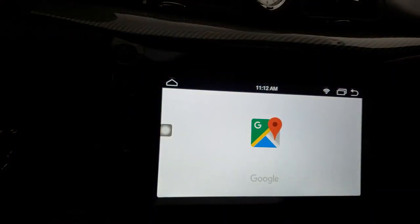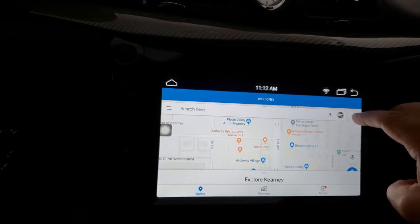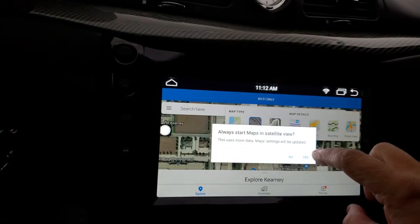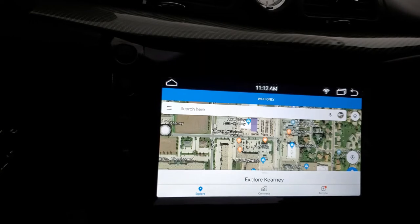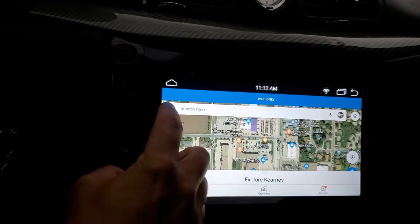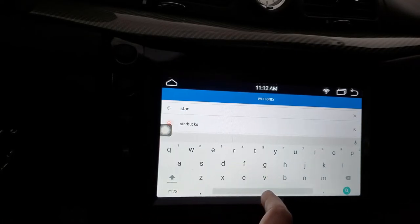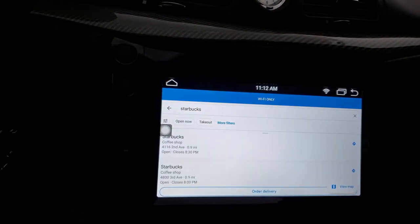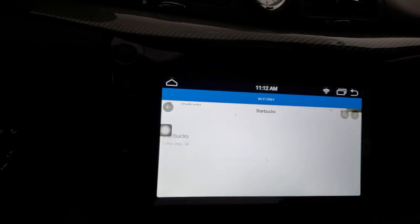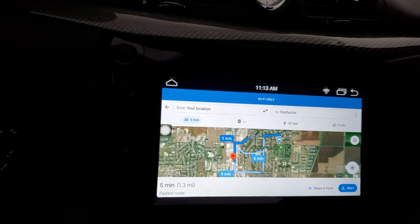The navigation, Google Nav. What I always do is I always change it to satellite view. Yes, I want always to start in satellite view. So there you go. It works just like your phone and everything, obviously. So if you want to go to, say, Starbucks, navigate. And there you go. So that works just like your phone and everything would.